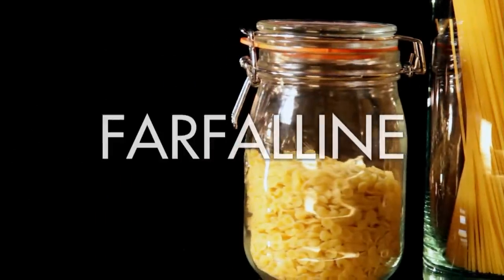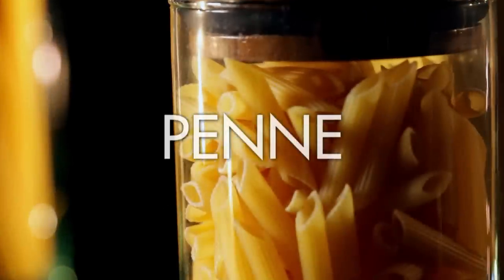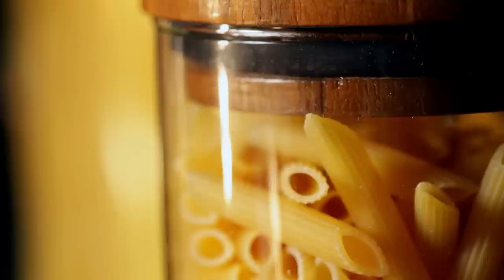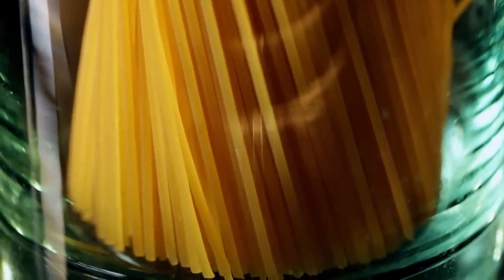Small shapes like farfallini are perfect for making simple stews and soups more substantial, and add an extra texture to dishes, like the classic Italian pasta soup minestrone. Short tubes, like penne, are great for thick cream or tomato-based sauces, as the rigid edges hold more sauce for an incredibly flavour-packed mouthful. Long and thin, like the store cupboard essential spaghetti — the classic shape was invented in Naples, but every Italian region has its own spaghetti dish, from bolognese to carbonara, or my favourite, alle vongole, which is spaghetti with delicious steamed clams.